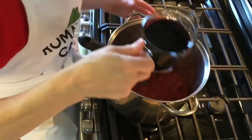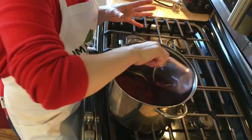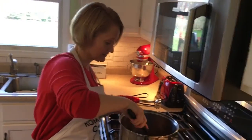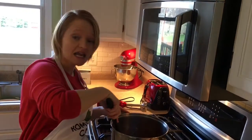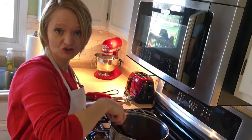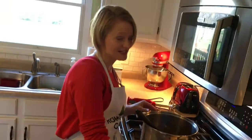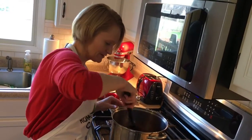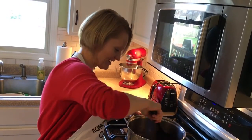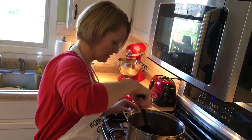cup of red wine. This is about the cheapest red wine that you can get. If you've been paying attention to all of our labels, most of our stuff is from Aldi. So if you feel like you need to go organic, you need to spend more money, do what you want. But we're talking major cheap here. So this red wine is like $2.50 a bottle. So if you need to use more, don't be ashamed to use more. All right, we're gonna let that cook for about a minute, and then we're gonna add the tomatoes.